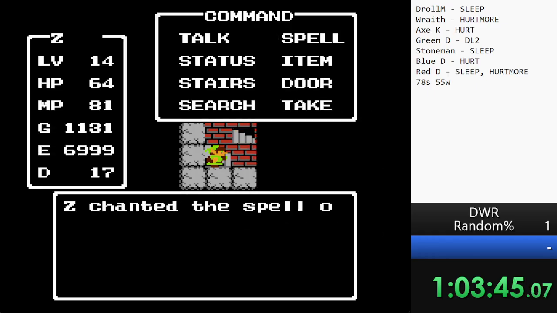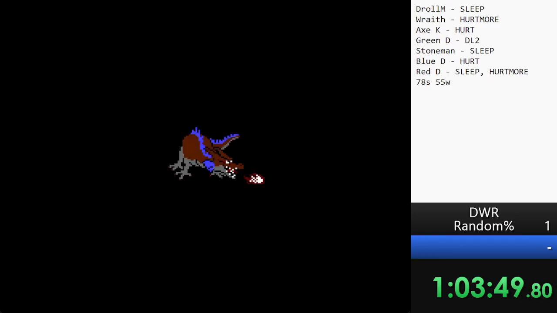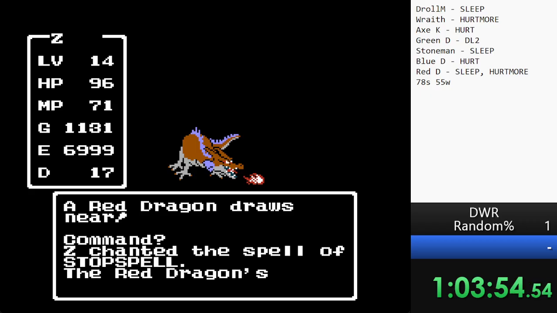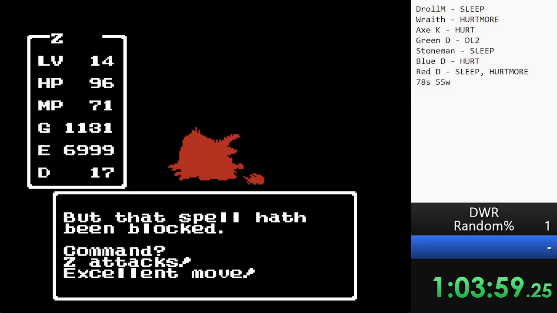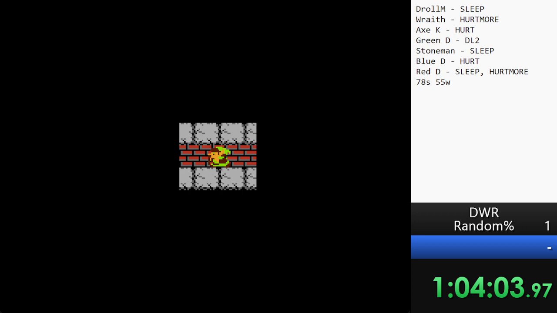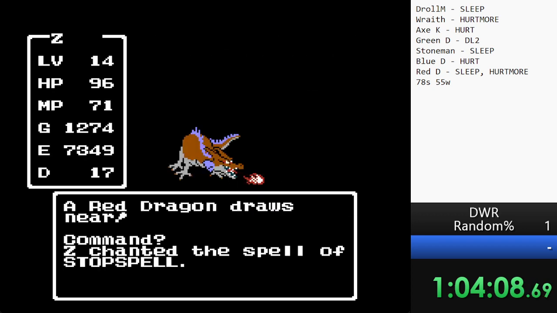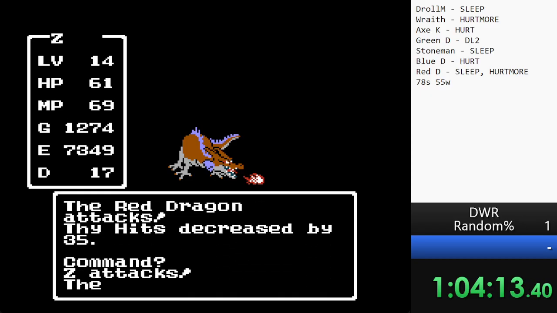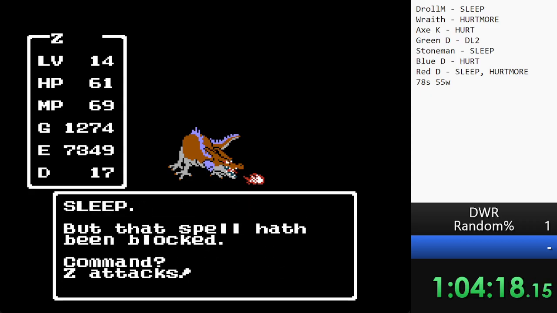I think I do want to take a heal here. There could still be the green dragons, and I want to... There could be the reds, too. I want to have enough to survive a hit. Survive an ambush, if possible. Nice crit. Still haven't missed a stop spell on a red dragon. I can roll 0 and 16 stop resistance.